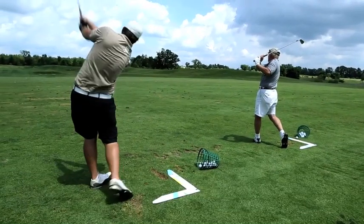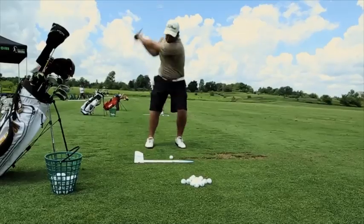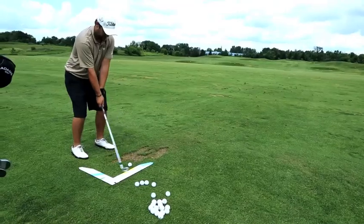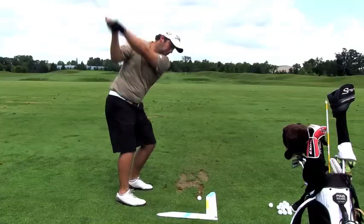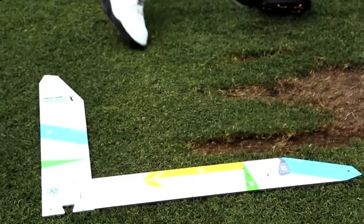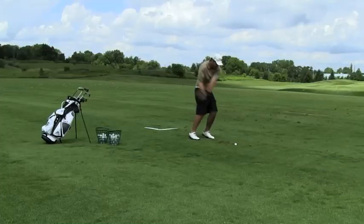I was a college golfer. With post-grad school and work, it was tough to keep my game at that level. Until my friend introduced me to the slot machine, I don't go anywhere without it. It's always in my bag. Not only does it keep me in tempo, but it also keeps me in the slot where the power is. I would advise any golfer to use this. The golf slot machine really took my game to the next level.